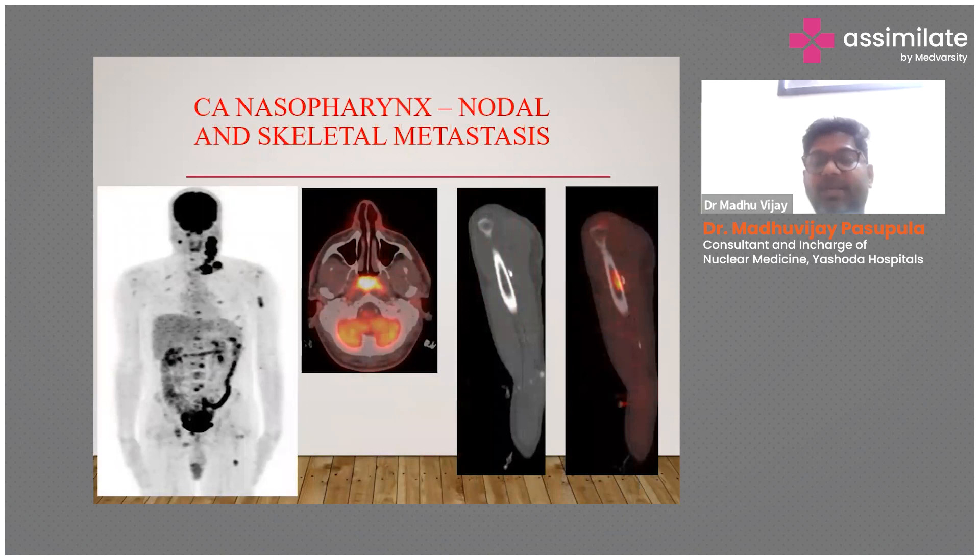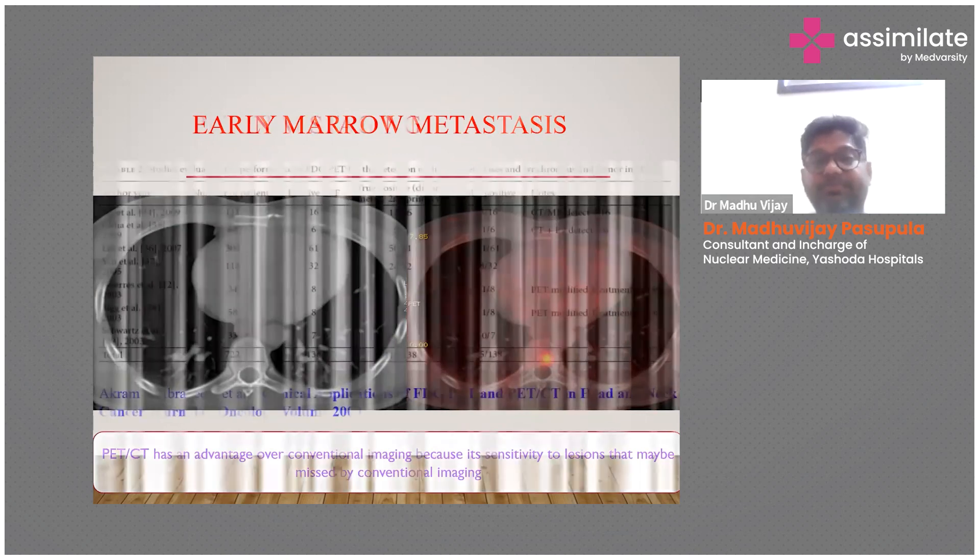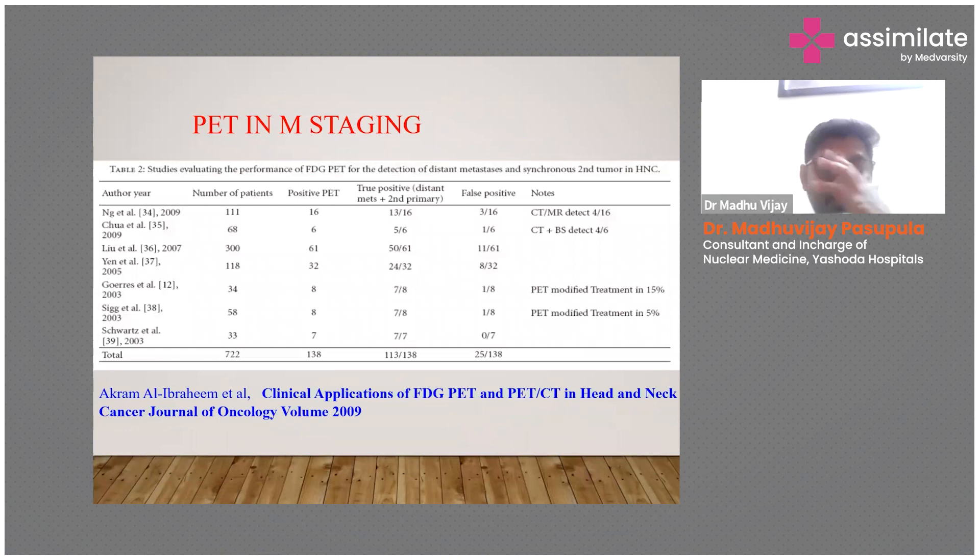This is another case of carcinoma with nodal metastasis and skeletal metastasis. With CT or MRI, lytic or sclerotic changes are required to detect disease, but with PET-CT we can identify disease when there is only a marrow lesion. In the CT image nothing is visible, but the PET shows uptake known to be metastatic. Another case shows no lytic or sclerotic change on CT, but the PET-CT fusion image reveals a metastatic marrow lesion. PET-CT in M-staging changes detection of distant metastasis and helps modify treatment — if distant metastasis is found, the treatment approach is entirely changed.